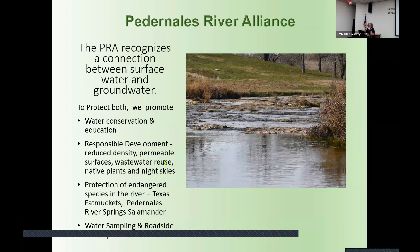We also have some water sampling that goes on. Now, here's a curious thing about Pertinalis River. We have no river authority. People say, but you have LCRA. And the answer is no, we don't. The LCRA only has legal jurisdiction over water sampling. That's it. At least for Gillespie County. I know that LCRA around in Highland Lakes and other places acts as basically a river authority for a lot of different counties, but not for Gillespie County and not for Mason County.